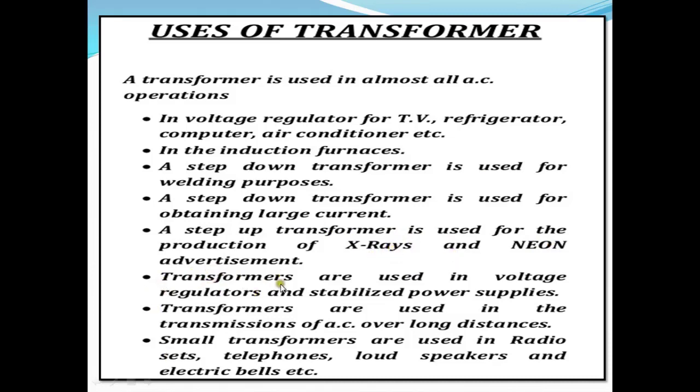Transformers are used in voltage regulators and stabilized power supplies. Also, transformers are used in the transmission of AC over long distances. And lastly, we can say that small transformers are used in radio sets, telephones, loudspeakers and electric bells also. So these are the different uses of transformers in different fields.